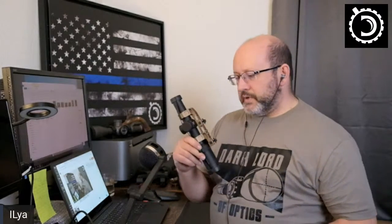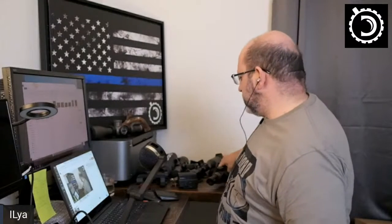Of all of the scope mounts I have tested, the best return to zero usually happens with mounts like this. There are 40-25 screws in a long clamp, or with mounts like this with a couple of half-inch nuts. Use that and a torque wrench, and that generally will give you the best repeatability. There are two parts to repeatability. One part is you take it on and off the rail, and you want it to come back to zero properly. The other part is how well does it survive if the rifle was accidentally dropped, travel, that kind of stuff.